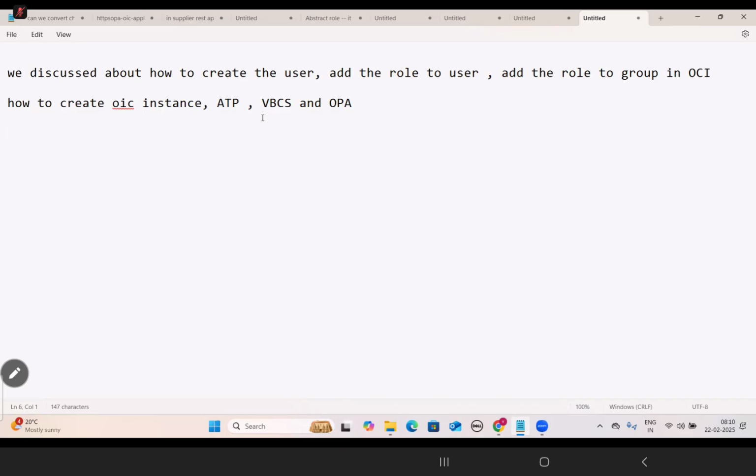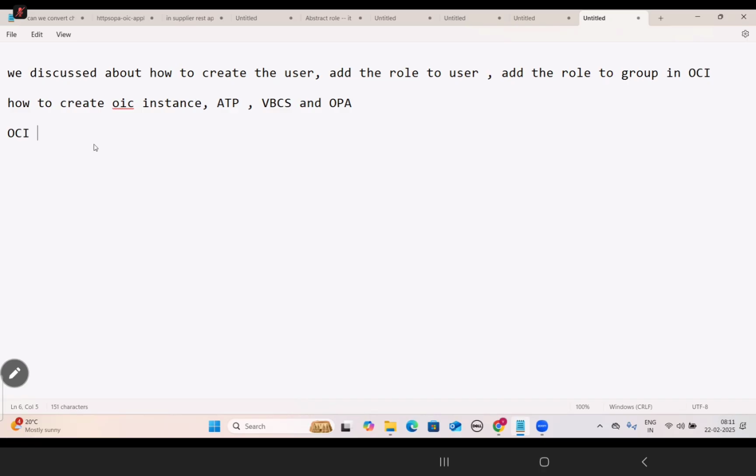Even though you will not do this work in real time, what our work is, is OIC. OCI and OIC are different. OCI is the console where we can do these things, which I showed last class. If someone asks you in an interview what you have done in OCI, you say that you know how to create the user, how to add the role to the user, and how to create the instances. This much you can tell.